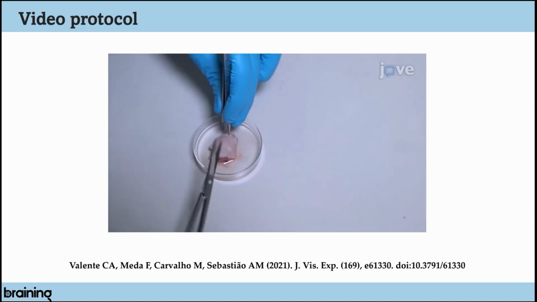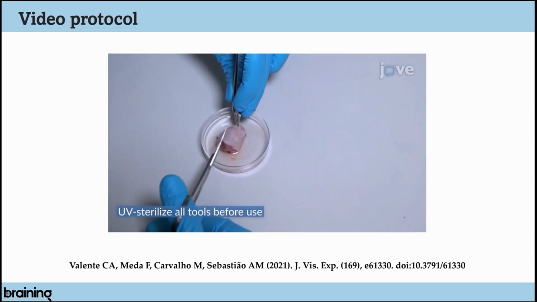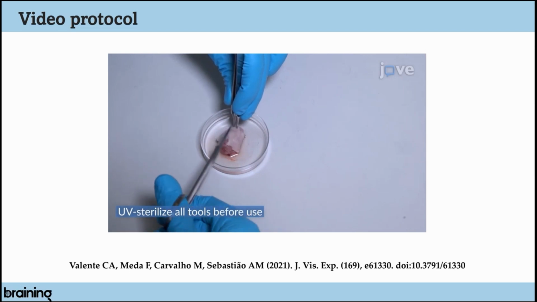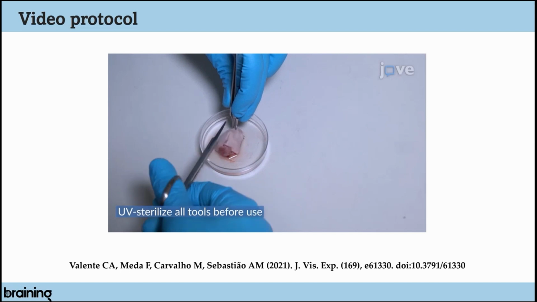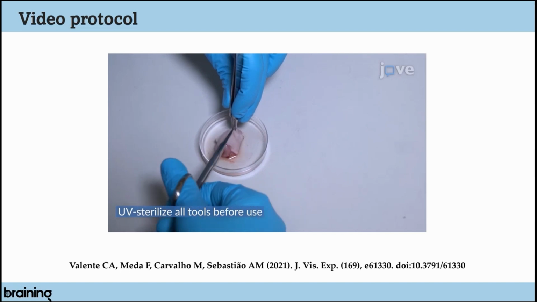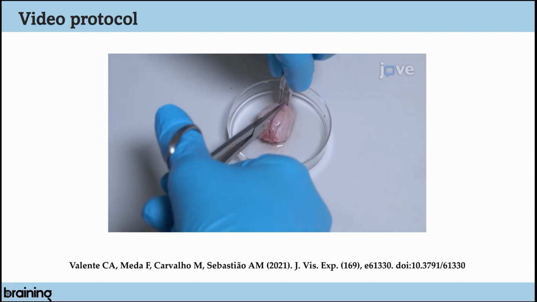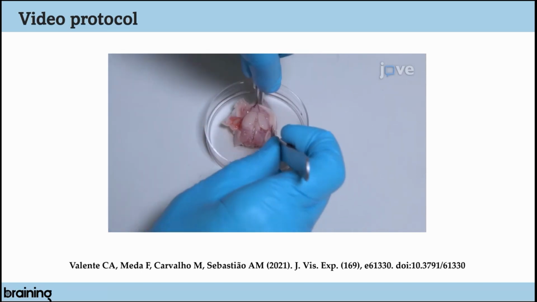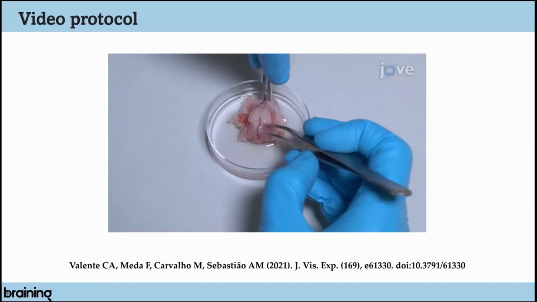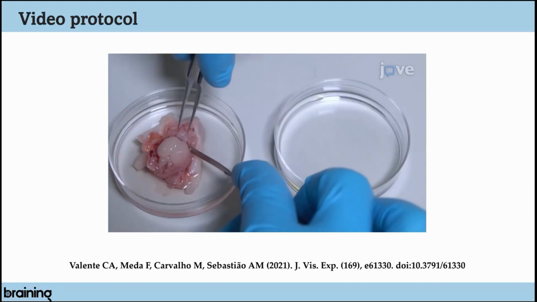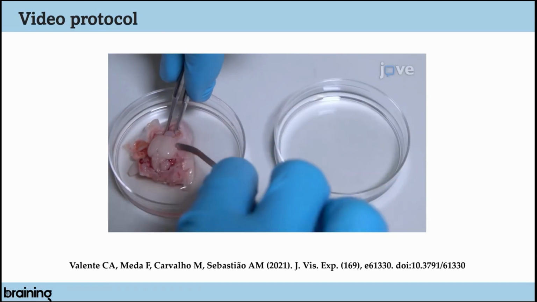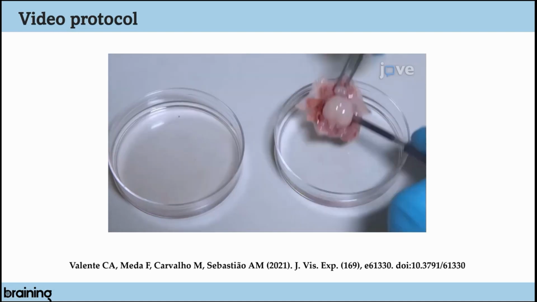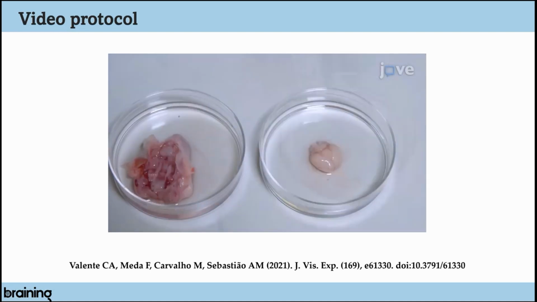Working in a biosafety cabinet, firmly insert sharp forceps into the eye sockets to hold the head in place, and use thin-tip scissors to cut the scalp along the midline from the vertebral foramen to the frontal lobes. Cut the skull in the same manner and along the cerebral transverse fissure, and use curved long forceps to move the skull pieces apart. Use a spatula to discard the olfactory bulbs and to transfer the brain dorsal side up into a 60 millimeter plate containing 5 milliliters of cold GBSS.